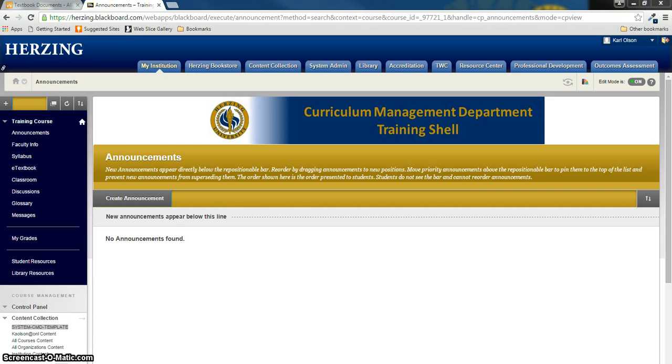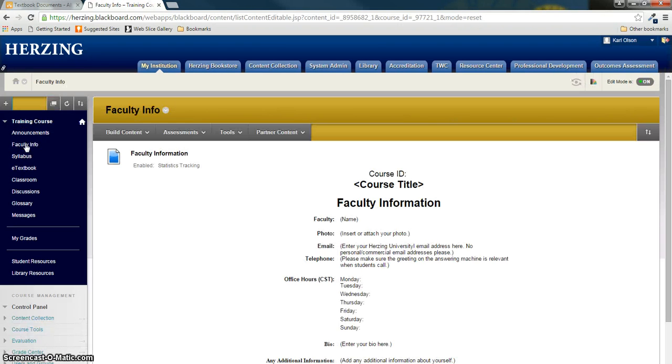We also need to make sure that there is a faculty information tab. It should be left blank in the template. There should be no name or photo or email, allowing each instructor to enter that as they prepare to teach their class. This is important so that students have another place they can access to get instructor contact information.